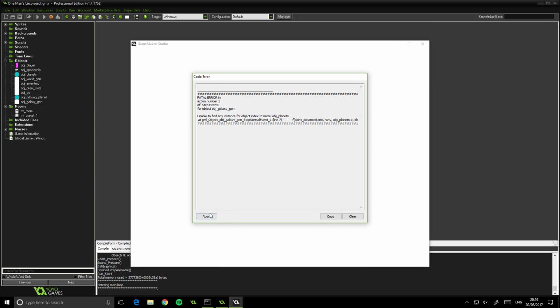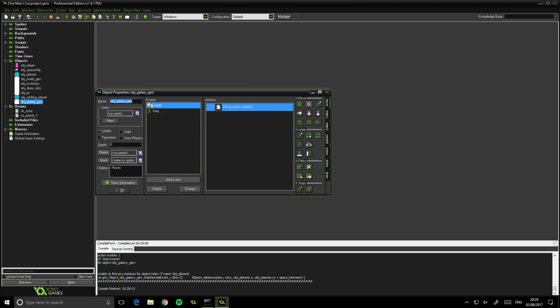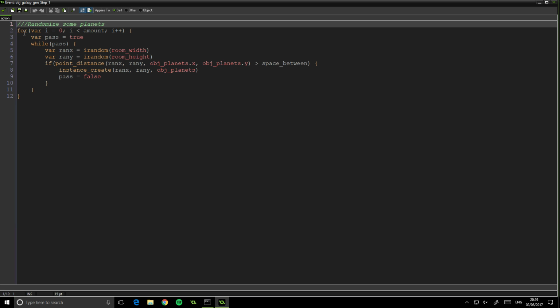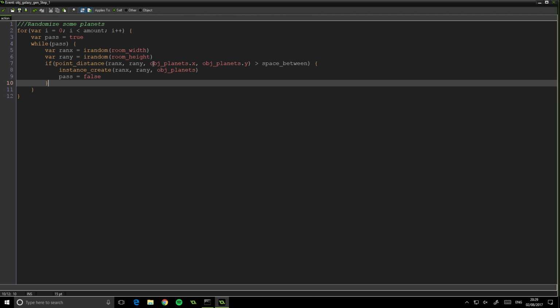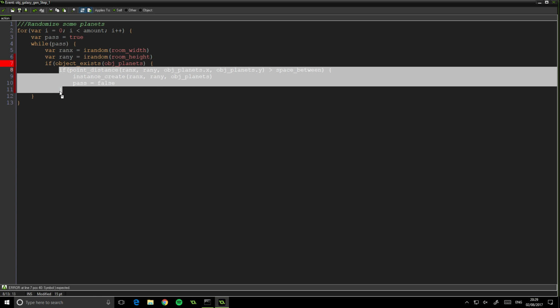Or alternatively, yes, we also need to remember that for the very first time we loop through this, there is not going to be an object planet, so we're also going to say if object exists, object planets, then we're going to do the whole checks and everything.